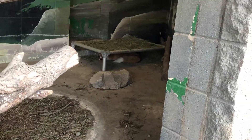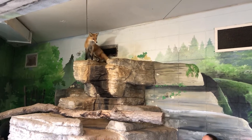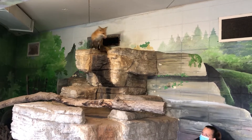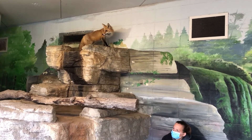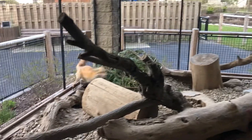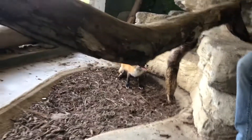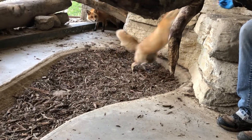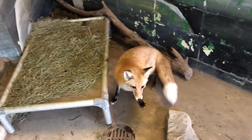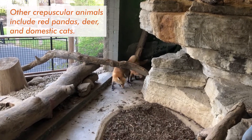A lot of times you won't see them very well when you first walk up to the exhibit. Fred is usually located at the top of the rocks — that's his favorite hiding spot. He'll sleep there during the day, but in the afternoon when the sun comes out he likes to come down and bask. On busy days they keep to themselves. Adeline likes to lay in either corner, so look for her there. They're mimicking what they'd do in the wild — they're nocturnal, or crepuscular, meaning they're active at dusk and dawn and sleep during the day.